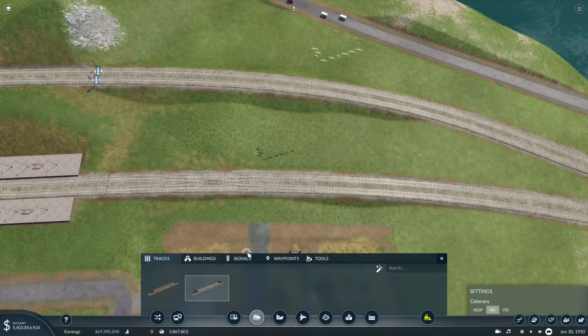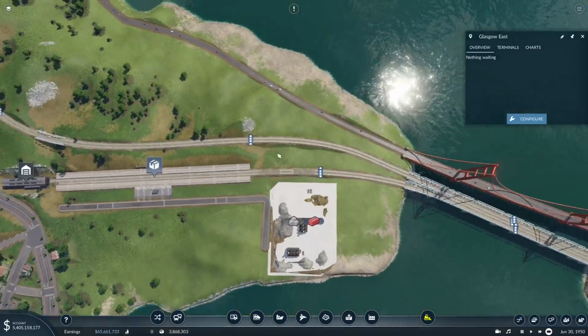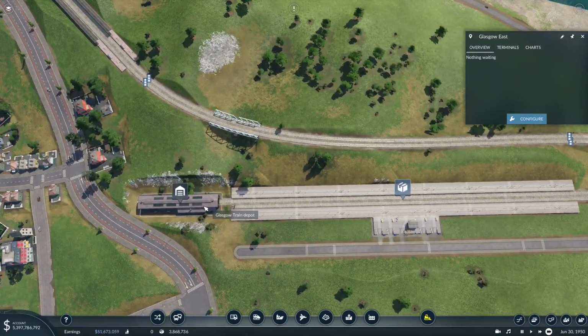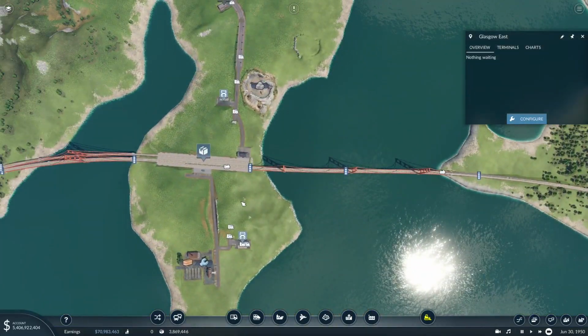And 1, 2. All right. Let's see. We better have nothing waiting. Well, yeah, you haven't put the line in yet. Okay, so now we got a station in there. At least we can get trains out onto it. Let's see what we can do with it.